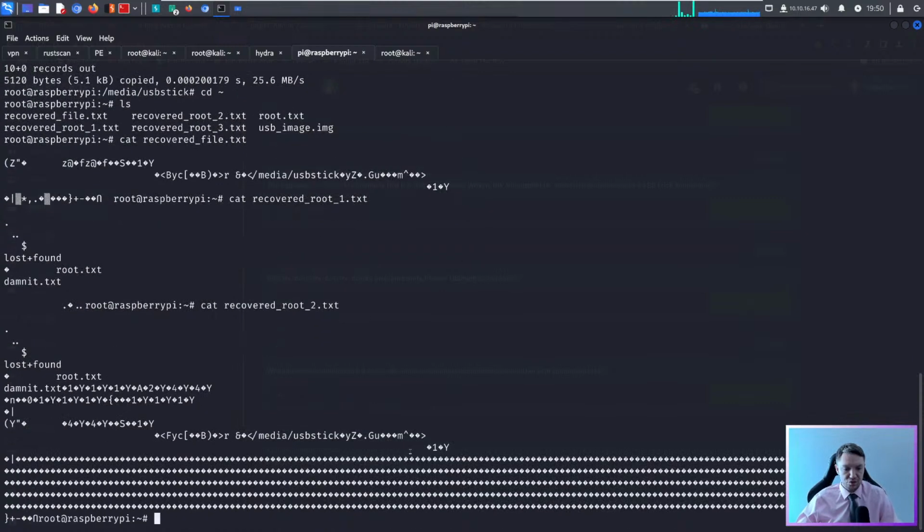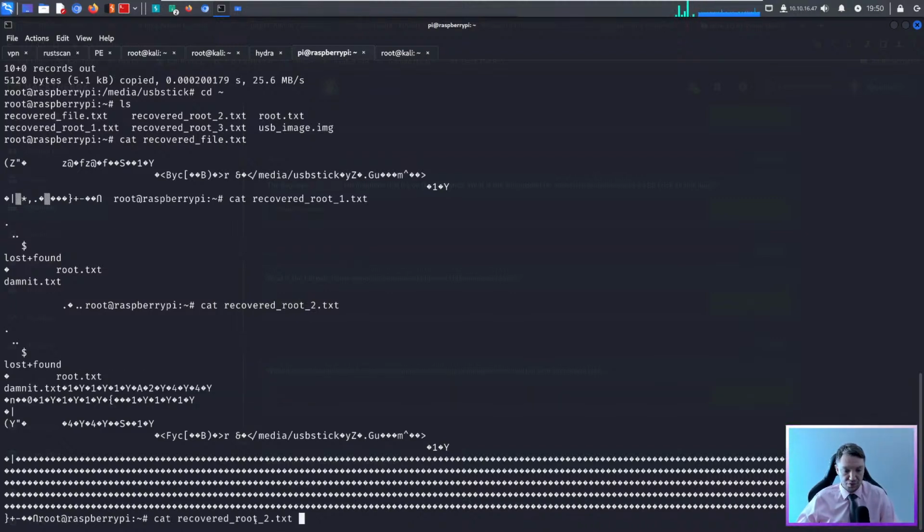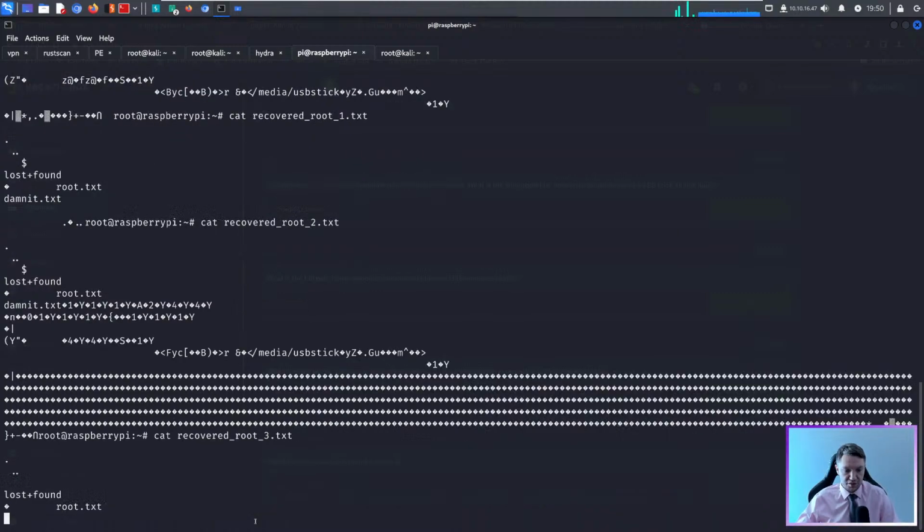Let's do recover file 2. All right, that's a lot different. It says root.txt, so that looks promising. Let's do recovered root3.txt.